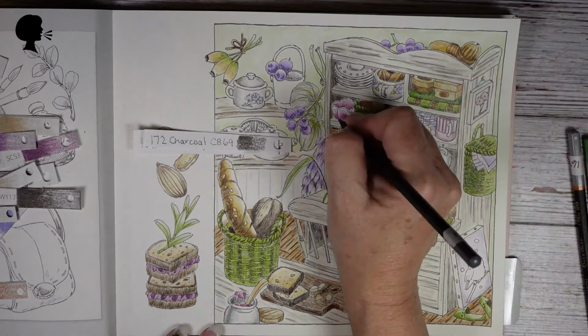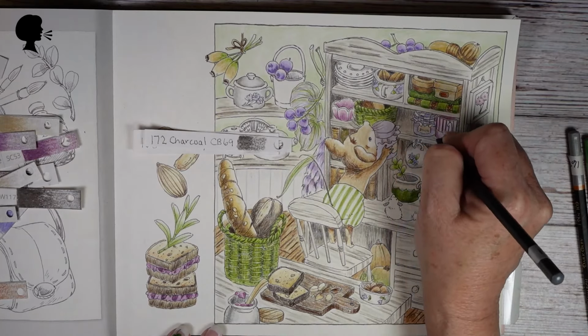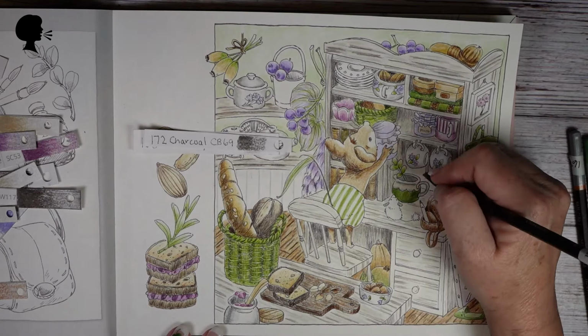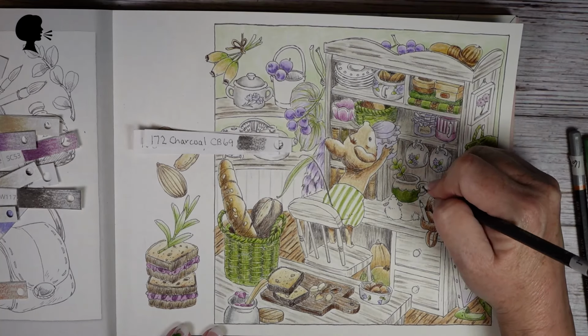Now here, I'm just deepening up my shadows. Looking at the picture all done, I probably could have done a little more of this just to add a little more value. I'll try and get my mind back on track.